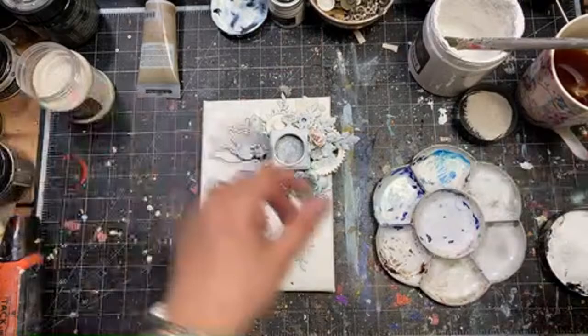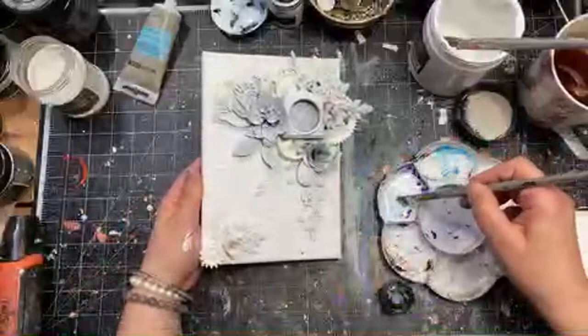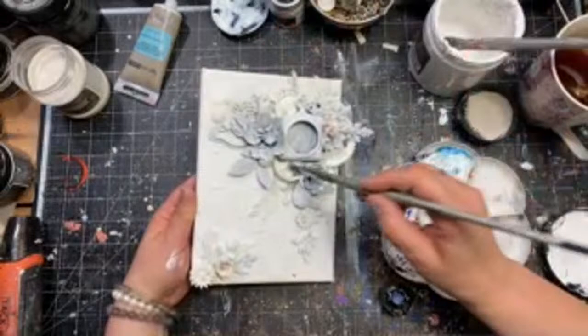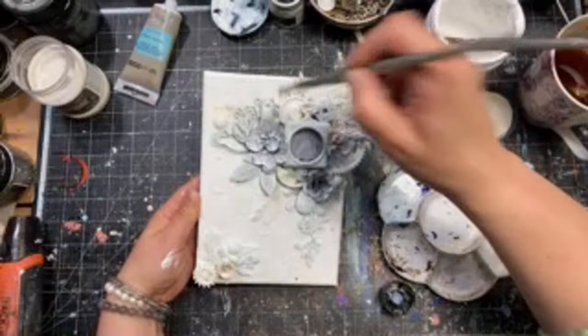I'm putting that close to the middle of the composition, but also at the same time, trying to pick the places that are maybe not so pretty. For example, maybe you have a big blob of gel somewhere. You can use the texture now to cover that, or an annoying empty spot. You know, this is like an extra touch. Maybe here. So it's quite a generous amount of the gel, because we want these little guys to stick. Microbeads do exactly the same thing.